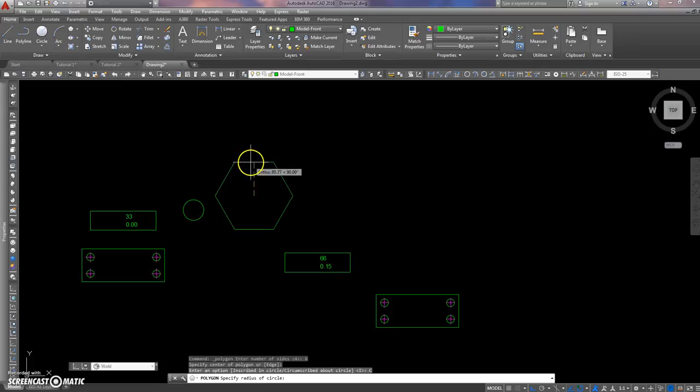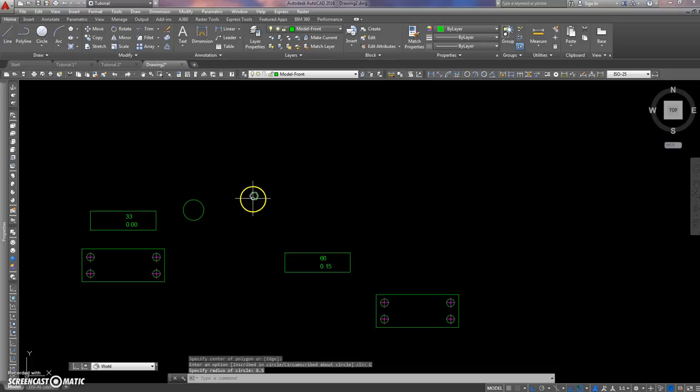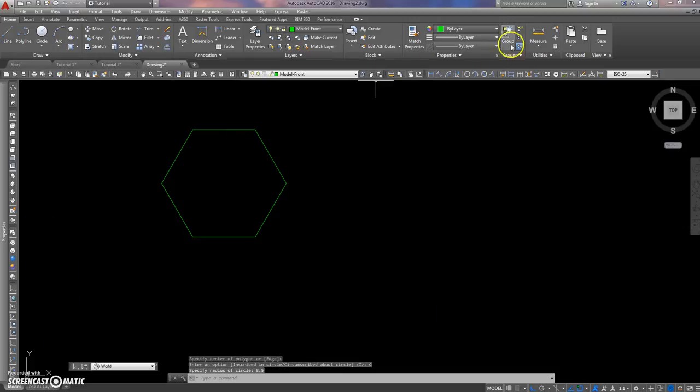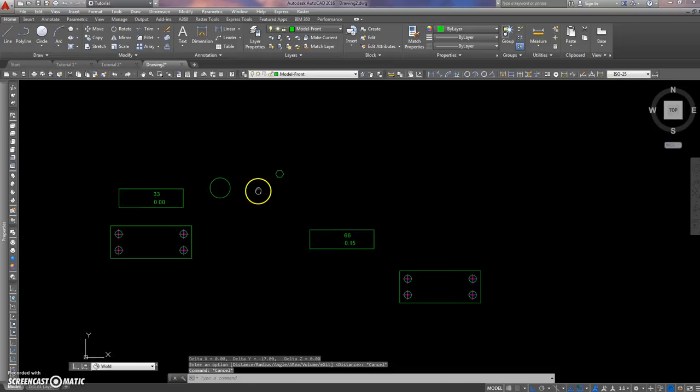Say for instance our width across flats was 17, but it's doing the radius, so half of 17 is 8.5, so we've drawn an end of an M10 nut in theory, from there to there, 17 millimeters, for a 10 bolt.